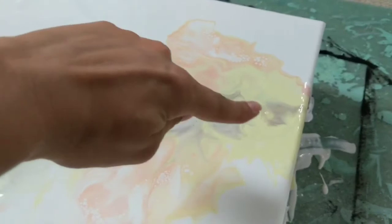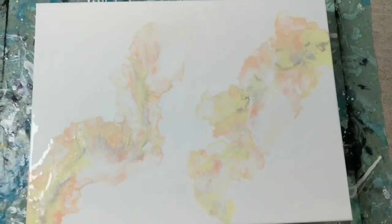So this is where I just blew out that extra bit of pearl to give it a bit of shimmer in this corner. Look at that lacing in there. It's so beautiful, and you can already see the shine a lot. I really like the softness in this one. I'm so happy, and I didn't even have to fiddle a lot with it. Look, this is my favorite corner. And those are the cells, like the cloudy kind of cells that I only get with my Amsterdam paints. There's a lot of really beautiful cells and lacing. Wow. I really love this, you guys.